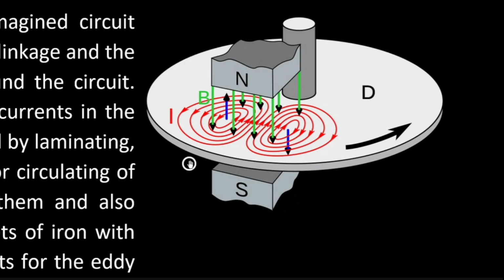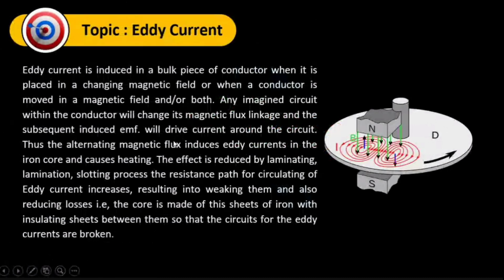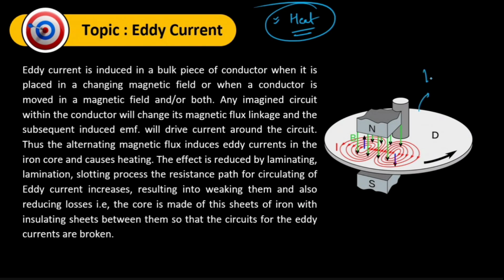There will be more energy loss, and that energy loss is something we can't bear easily, because the energy loss is in the form of heat, and that loss increases our electricity bills. So we try to reduce it by simply replacing the metallic body with some other non-conducting bodies, or by simply laminating the metallic conductor.